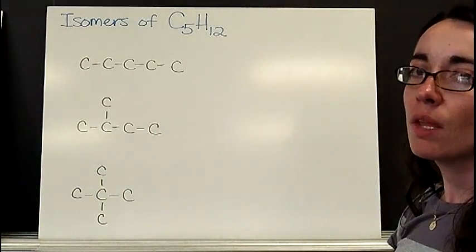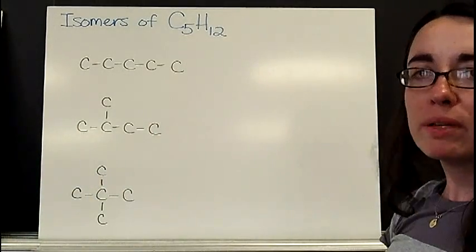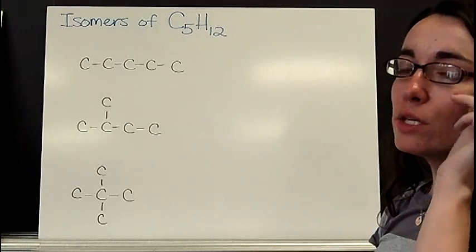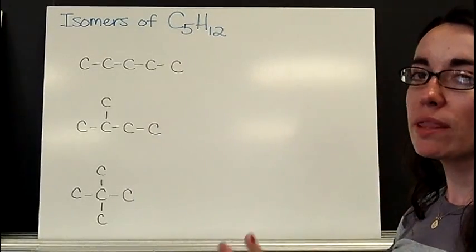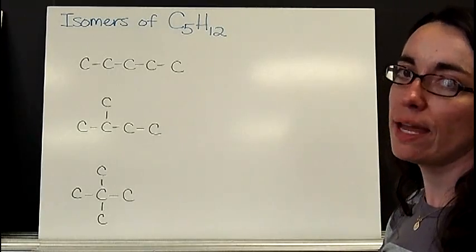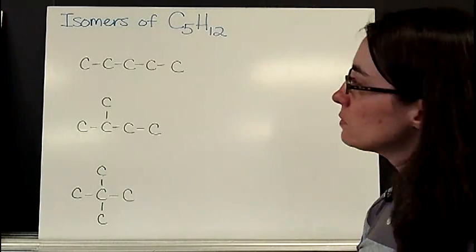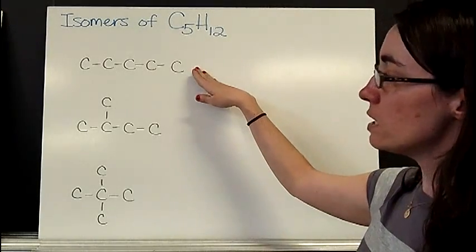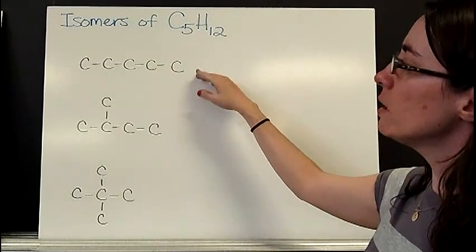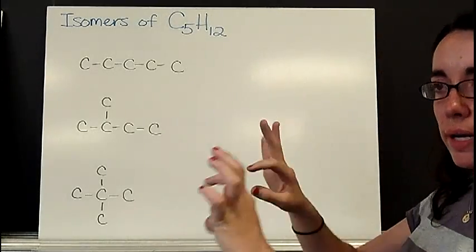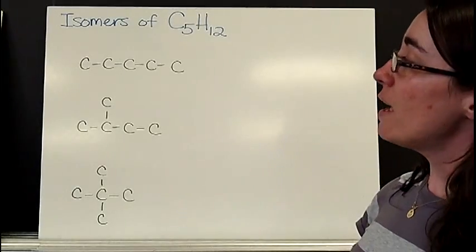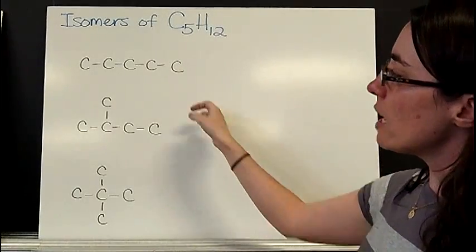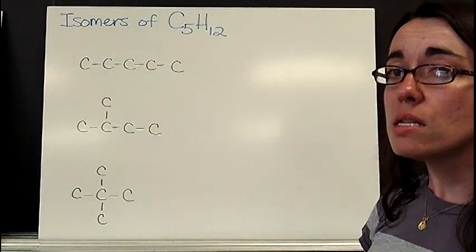Okay, now we're going to be sort of almost playing with Legos. These isomers, we're going to start with the same molecular formula. I'm going to be working with 5 C's and 12 H's all the way through. I've started with a skeleton or like a backbone of the carbon. So in our first example, we're going to try, what is it called when it's just 5 carbons in a row?